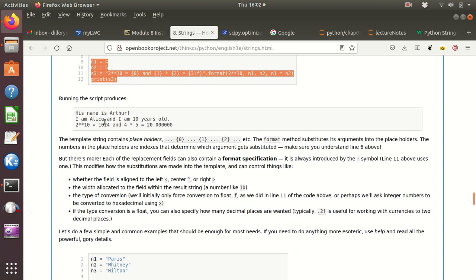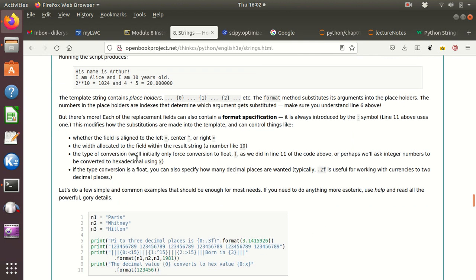Now, they say, okay, you run that and you get that 20.000, but we can do more with this. Actually, I'm sort of disappointed they don't get into this right away. Why would I write 4 times 5 is 20.00, all those zeros? Well, what we can do is down here, you see we can give that index a particular format.